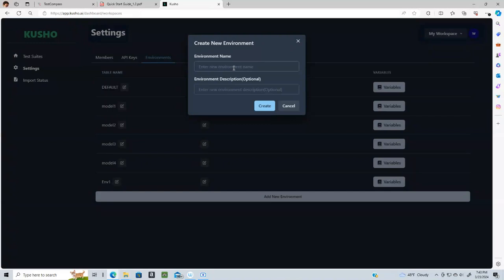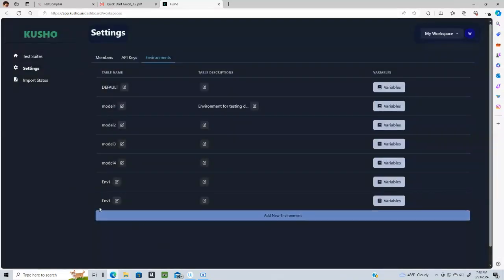That's a little interesting, because what is going to happen if I say env1 again and I say create? My expectation intuitively is it's going to say, no, you can't have two of these with the same name. But that actually is not the case. I wind up with two of the same name, which is interesting.